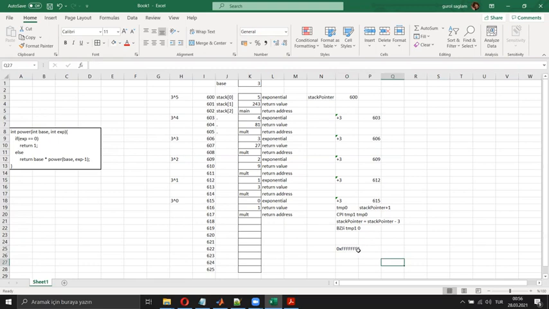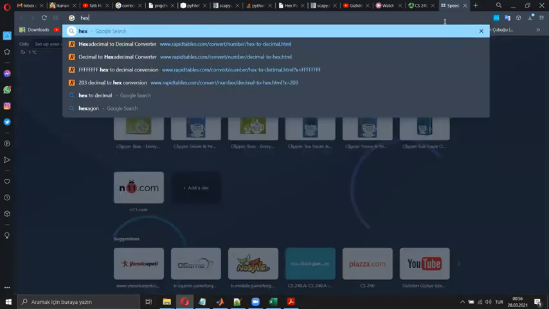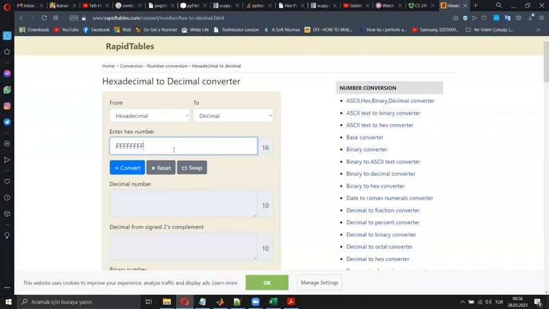There should be 8 Fs here, and if we were to read this unsigned, it should be something like 4 million something. However, if you read this in a signed manner, or well, I could actually do that easily. Let's see, it's the decimal converter. If I have 8 Fs, when it's unsigned, it's going to be this number, which is 4,294,000,000, and so on. However, if it is a signed number, it's going to be -1.